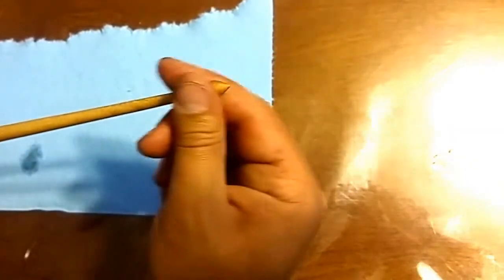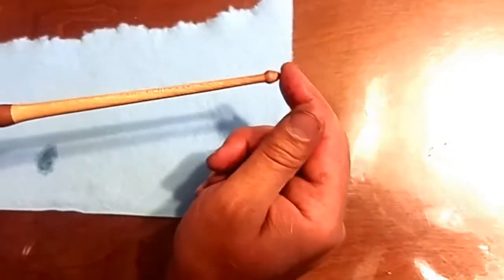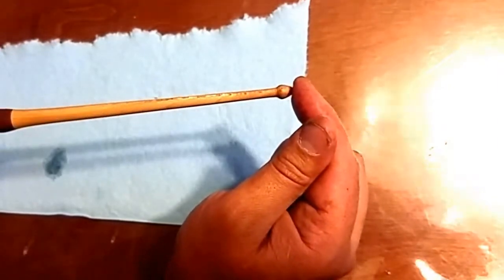So I'll just keep feeding this one until it's done. It usually takes a day or two to get it all soaked in, and then I'll pop a ferrule in this one, and this one will be done.